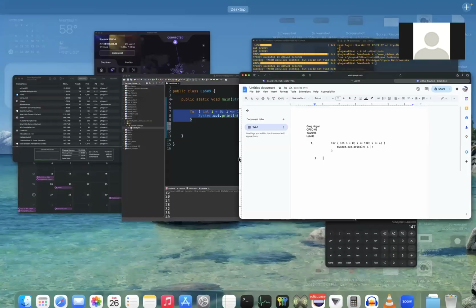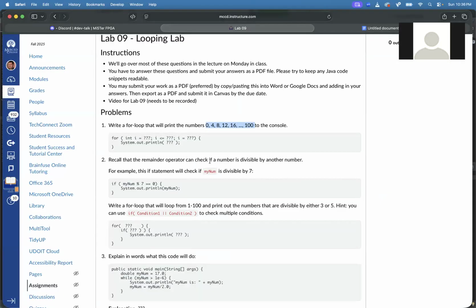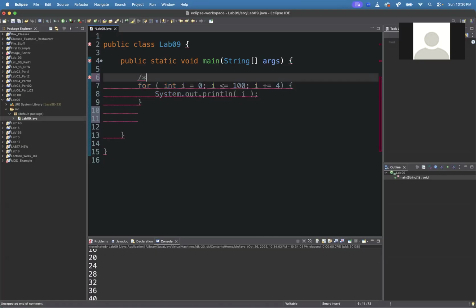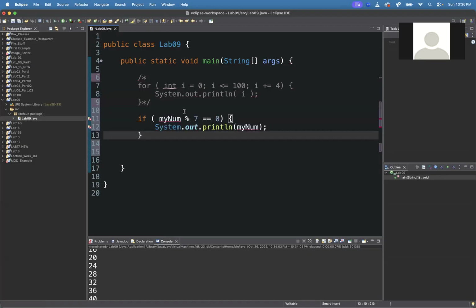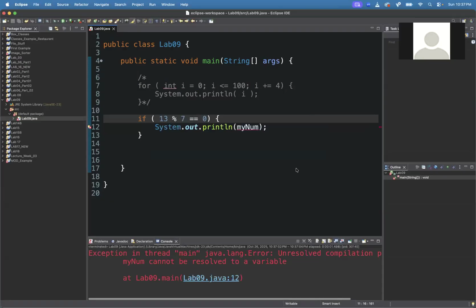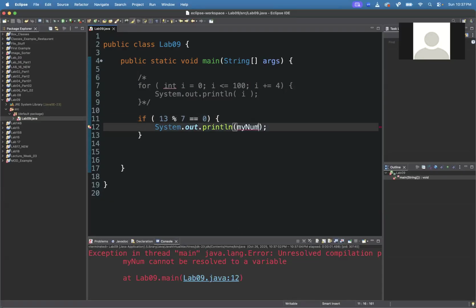What's next? So we go here. Recall the remainder operator can check if a number is divisible by another number. And this is just an example. It's not what you're doing, but just to show you, if I comment this out, we don't need to see all these numbers anymore. If I put a number here like 13 and run, I'm going to put divisible by 7.